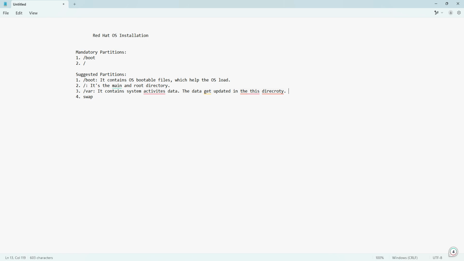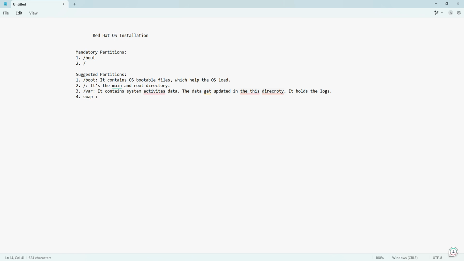Even a small activity is recorded in the slash var directory. Therefore, if anything happens, we can trace things in the slash var directory. I would say it holds the logs.